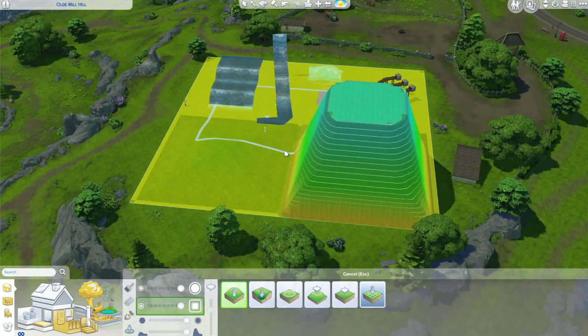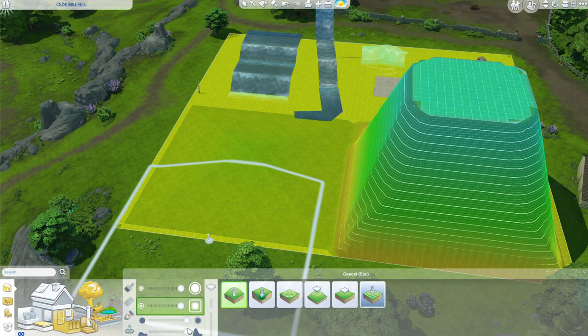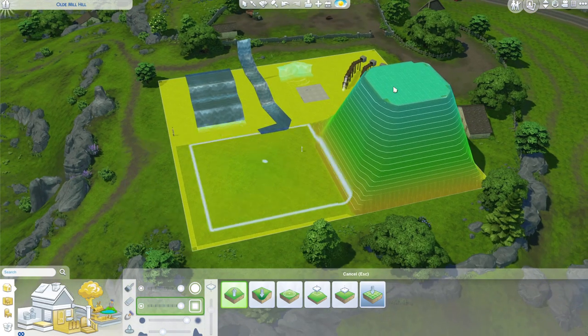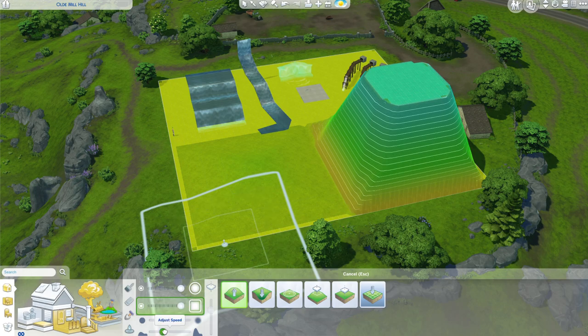So if you're trying to raise everything all together, the faster you do it might be easier. But if you're trying to make some subtle changes to the terrain, you might want to lower it all the way down. I tend to like keeping it a bit slower and keeping the blur, the softness further up. But if you're trying to elevate the entire area, the entire lot, you're going to want to use the faster settings and maybe not blur it so much. By default, they'll both be in the center.